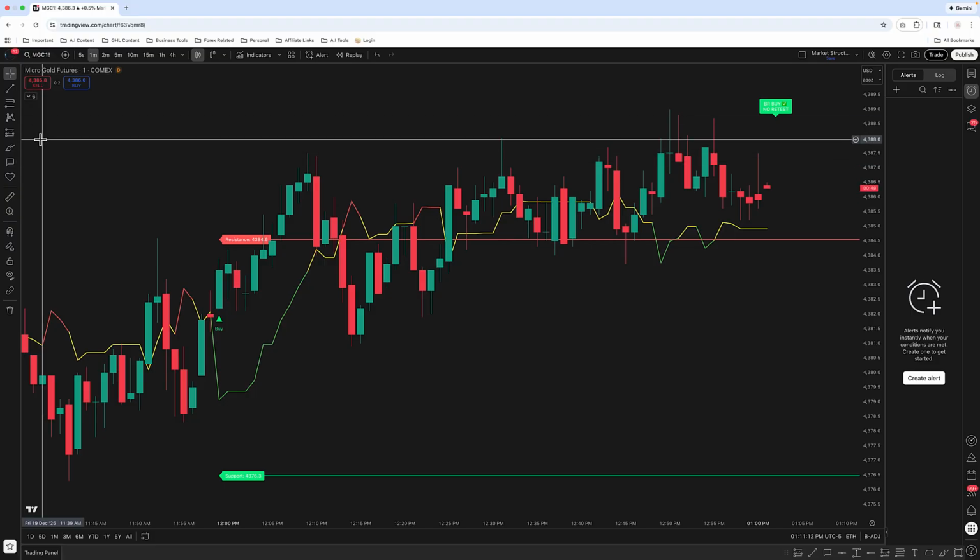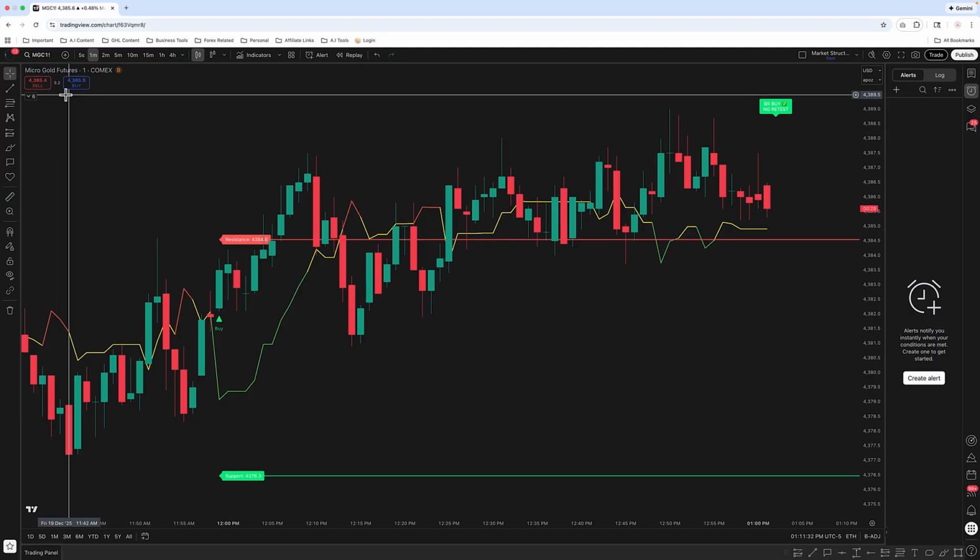I mainly trade this on gold and US 30. If you do trade this on a Forex pair, I suggest that you do it on a higher time frame, like a 5 minute, 15 minute, 1 hour, 4 hour, mainly because it's just different. You can try it on 1 minute, but usually the higher time frame is better for those Forex pairs. Gold, US 30, you can do lower time frames and higher time frames.